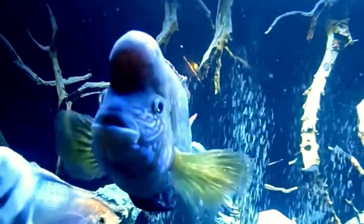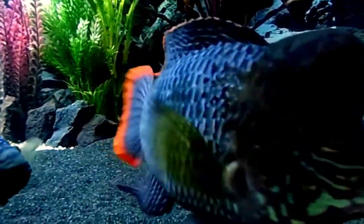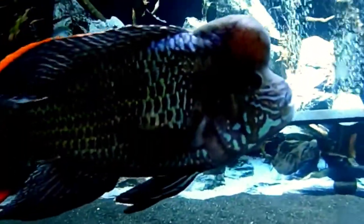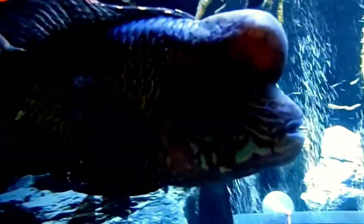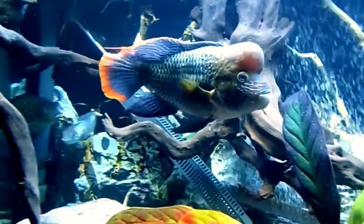The last tankmate is green terror cichlid. The green terror cichlid is a colorful freshwater fish that brings interesting behavior to your tank. It is a valuable and rewarding fish to add to your aquarium, as it is relatively easy to keep as long as you provide good water quality. The green terror is a benthopelagic fish, meaning it will swim across the entire tank from surface to bottom looking for food. It is colorful and slender with pointed dorsal fins, growing around 12 inches in the wild and slightly smaller, around 8 inches, in aquariums. Bigger fish like silver arowana are also a good tankmate choice.